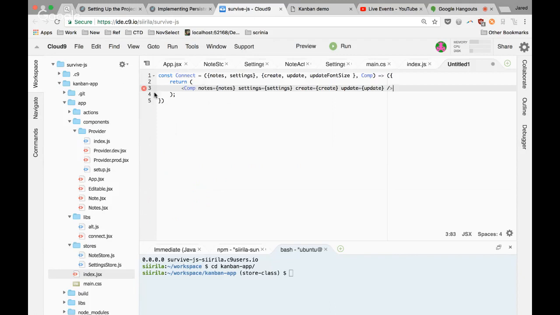So basically, that's what connect ends up doing in the end: it takes all of these items that you're telling it to add in, the stores and the methods that you can make against those stores. Then you make another call from what it gets back, giving it a component, and it wraps, or it takes that component and renders it again with all of these different properties added into it.